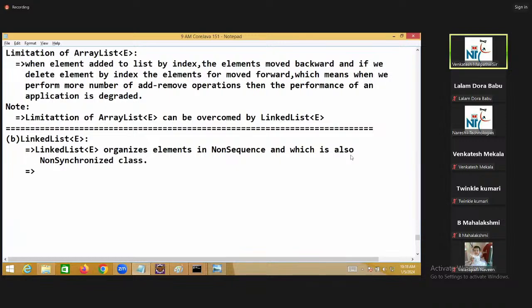LinkedList has one speciality. LinkedList elements are available in the form of nodes.